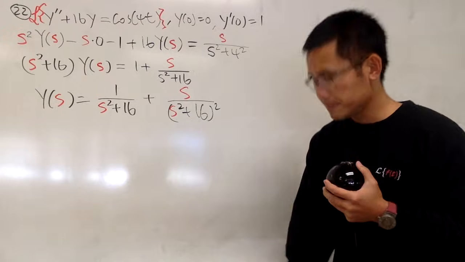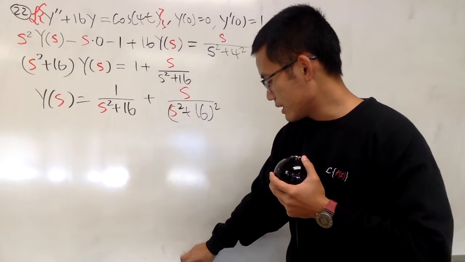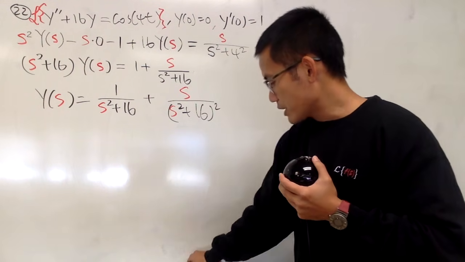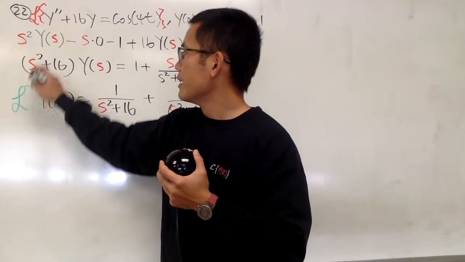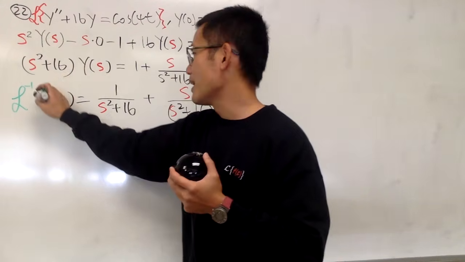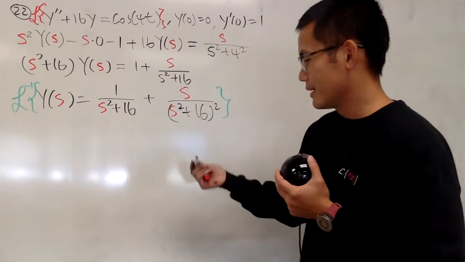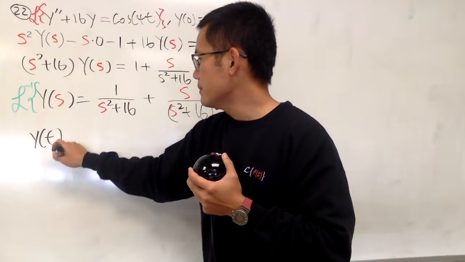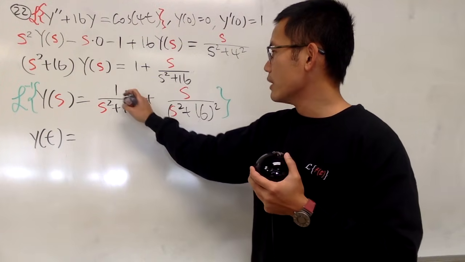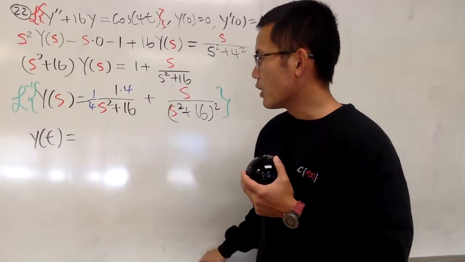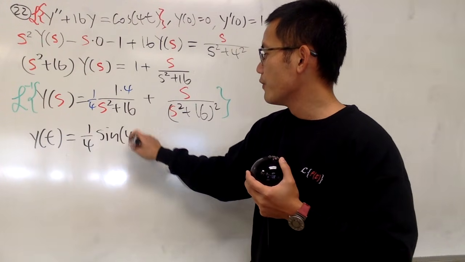This right here is not so bad, so I will just go ahead and write this down for you guys already. Perhaps I'll give you guys some Christmas color. Why not? If the Laplace is in red, then the inverse Laplace should have been green. But anyway, at this one time. Y of t, this right here is going to be what? Well, I need to have a 4, so multiply by 4 divided by the 4. Because this is 4 squared, so we get 1 over 4 sine of 4t.